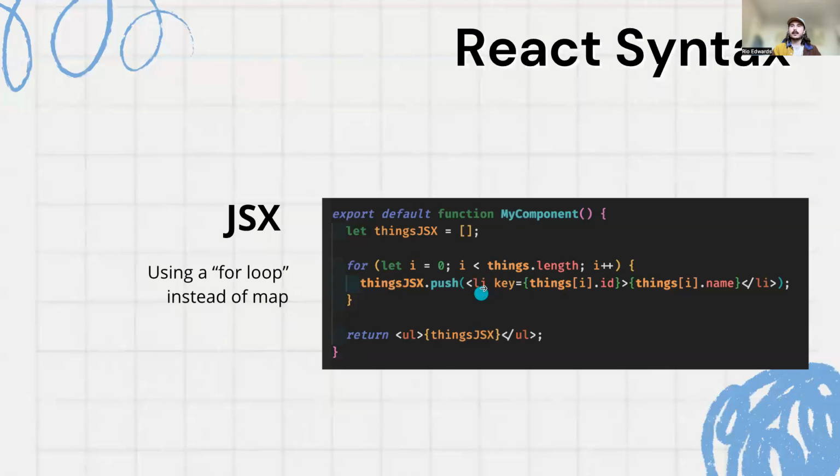When you have multiple JSX elements that are the same element in an array, you have to use a key. That's an internal thing. It's how React can actually identify one thing from another thing. Don't worry about it. Just know that you have to use a key when you're doing an array of JSX.